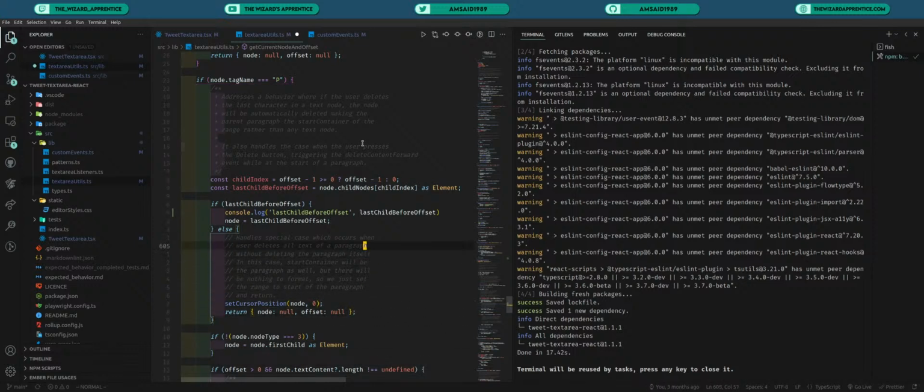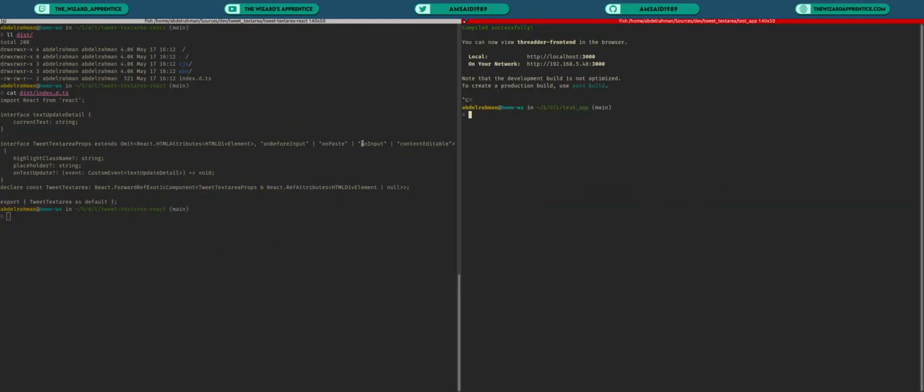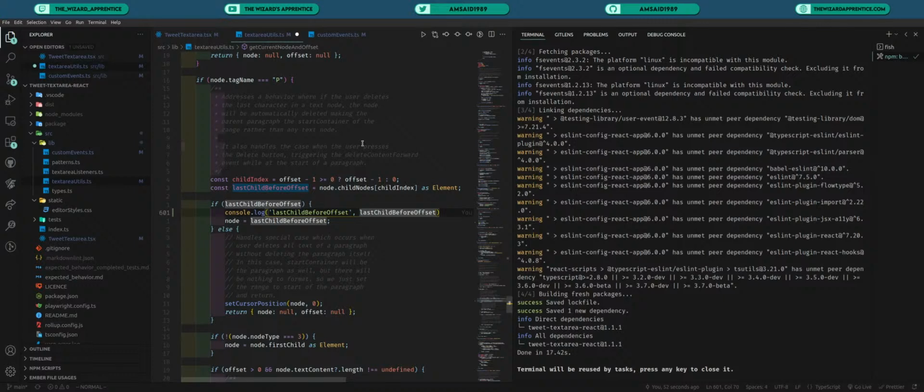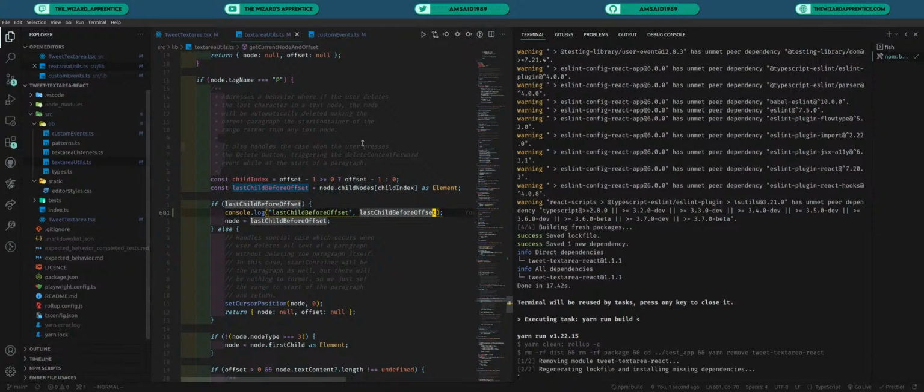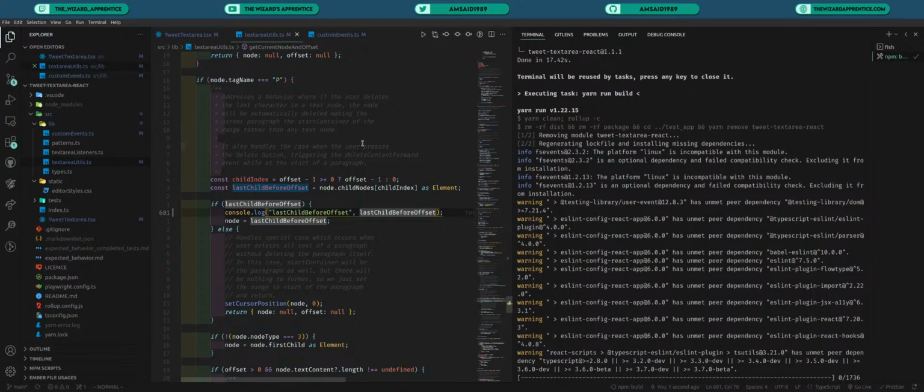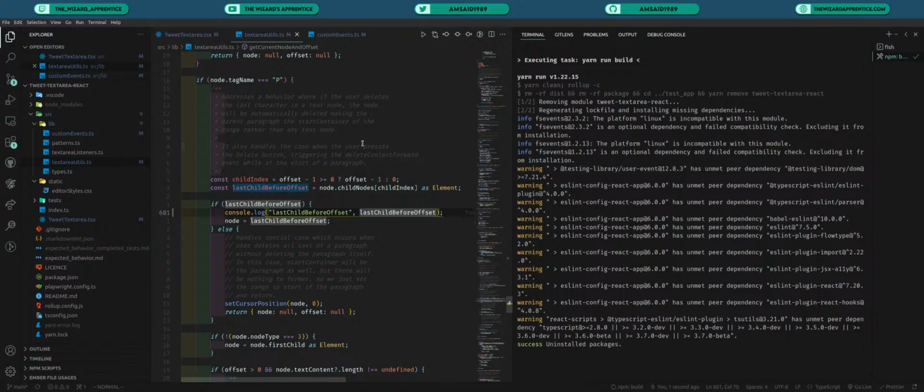I think I know what is happening. Oh yeah, I think it's getting here rather than going to this branch, which is supposed to handle the case of deleting the text. Yeah, I think that's exactly what is happening. Not sure what it is getting in this case, but let's again save and rebuild.